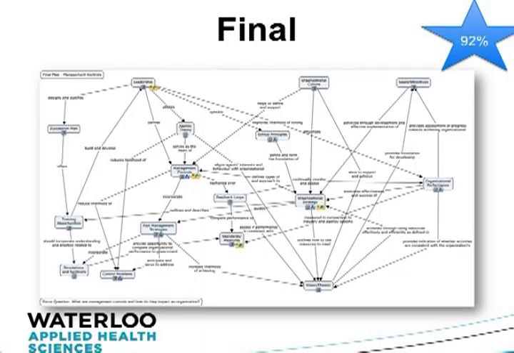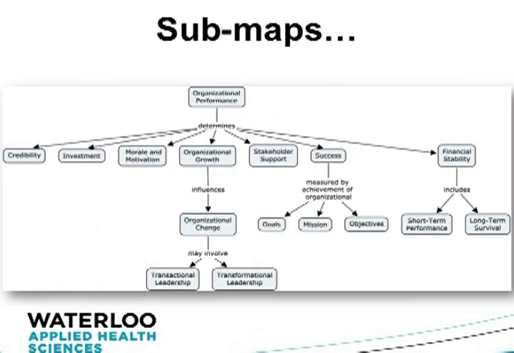So in this particular case, here is organizational strategy. That was that main hub that we wanted to see. And as you can see, it is getting to be a bit of a hub with everything going through the strategy. He actually connected it down, and he had some other subcategories. You can connect submaps to maps. You can connect documents to your concepts. So the functionality that comes along with CMaps is kind of neat, because with each one of those concept squares, you can go in and attach documents to it.